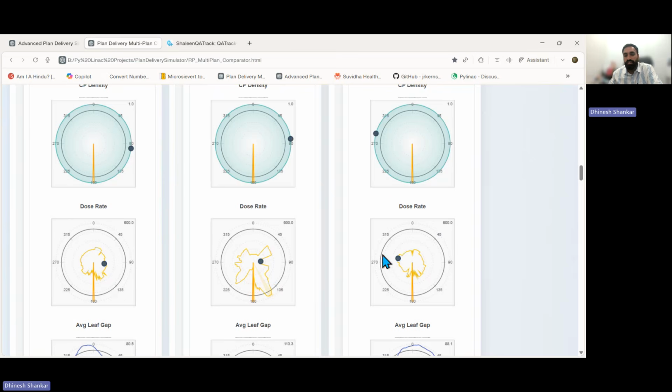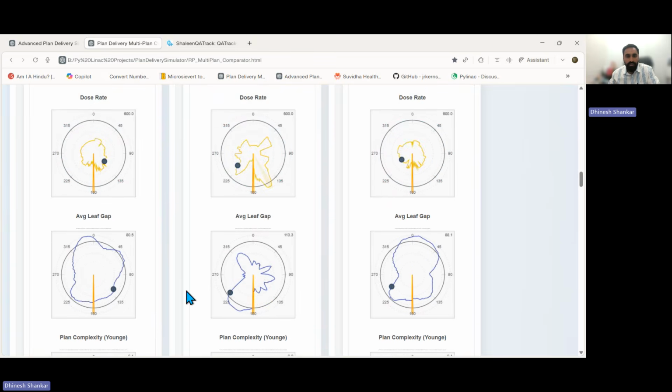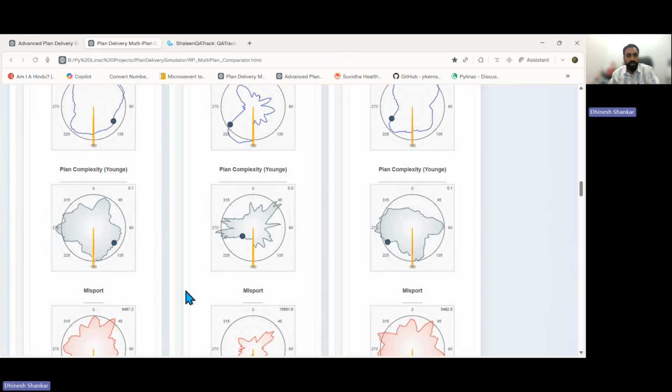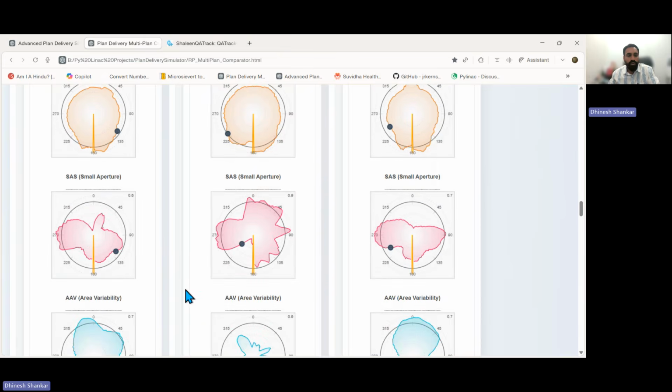Based on that, we'll come to know how the dose rate is fluctuating for each one. We can evaluate the dose rate fluctuation, the average leaf gap, and also the small aperture score.